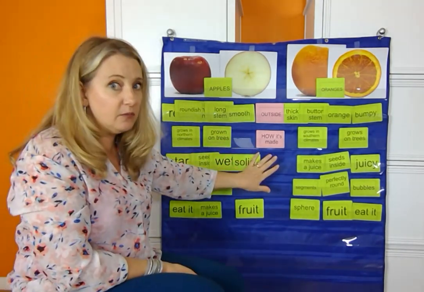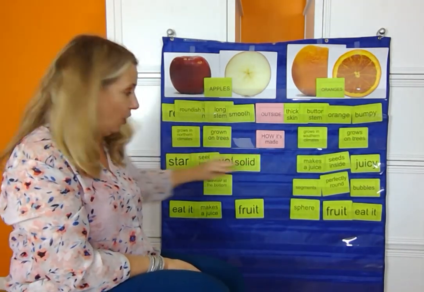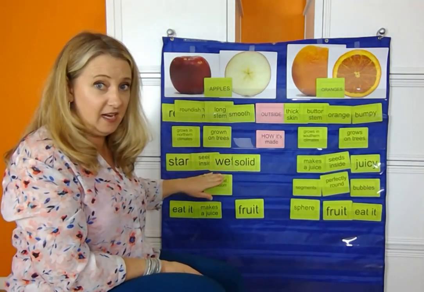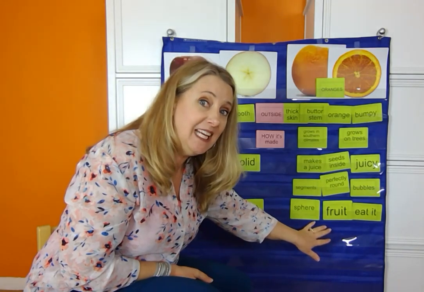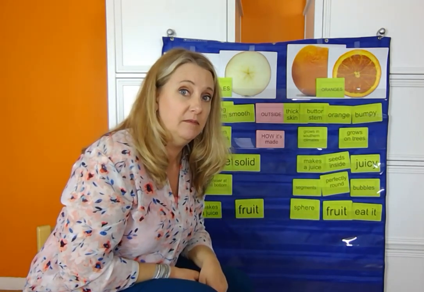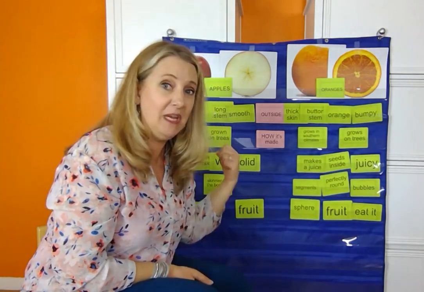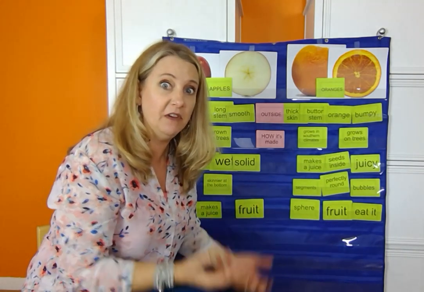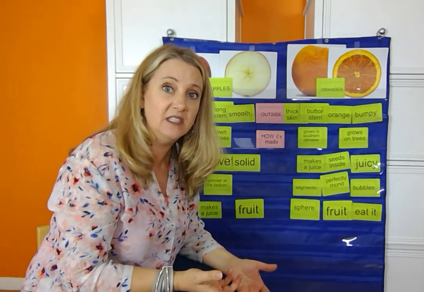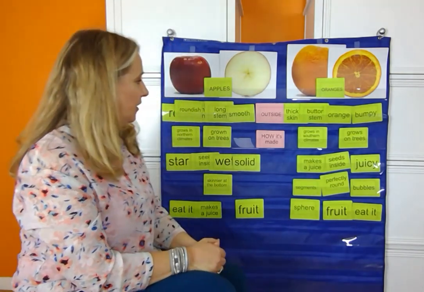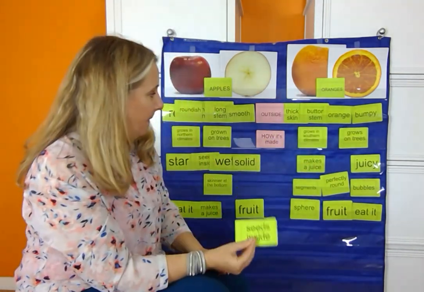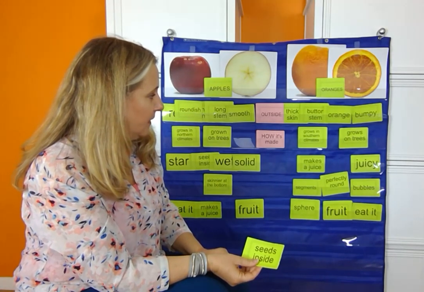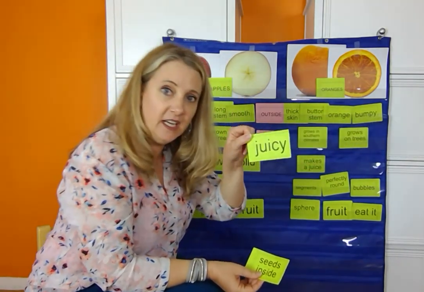Now, we're not ready for the label yet because all we did was make a group for text A. Now we've got to see, is there anything over in text B that could be in this group? If there's not anything that could be in this group, then we need to refigure this. We need to think about it in a different way, okay? So, well, there's that one again. You see it? Seeds inside.